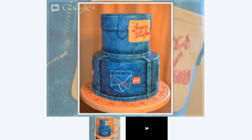It looks like I've got a question here. Okay. Just one second. This is from Gia, J-I-Y-A, I guess, from Orlando. And she says, is this cake covered in fondant or buttercream? And can this technique be used either or?